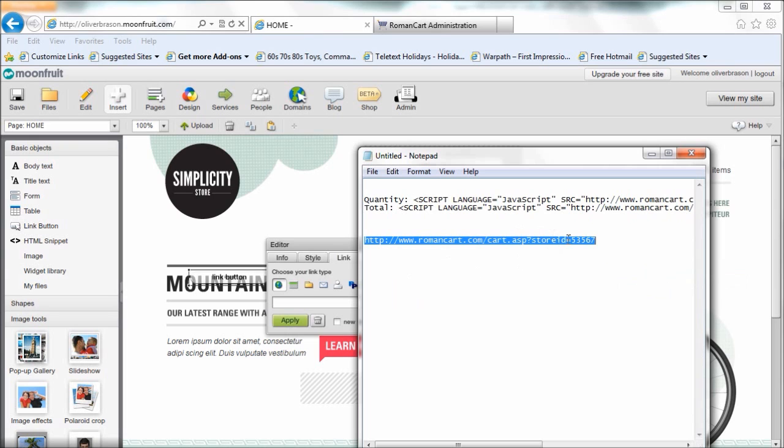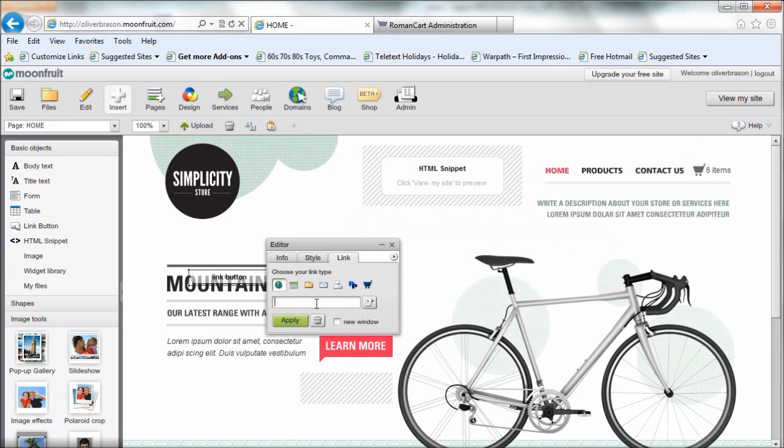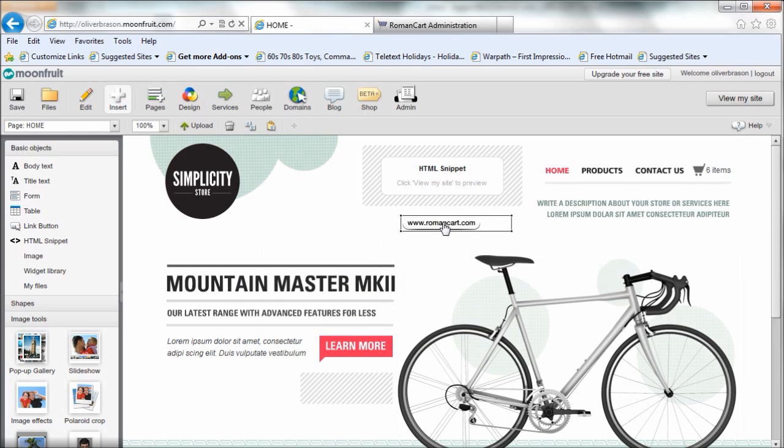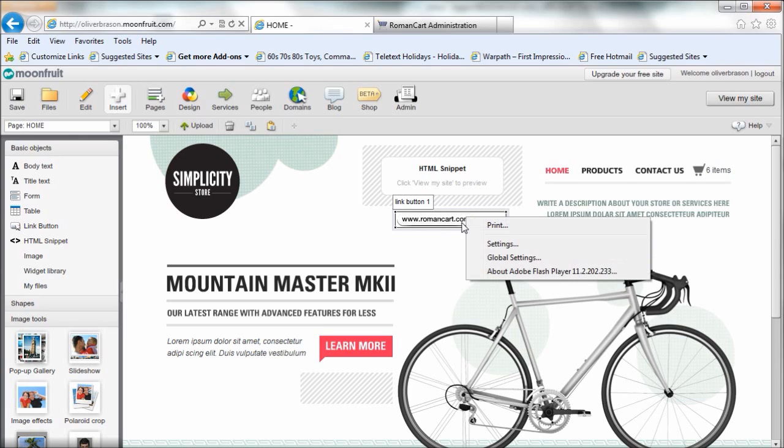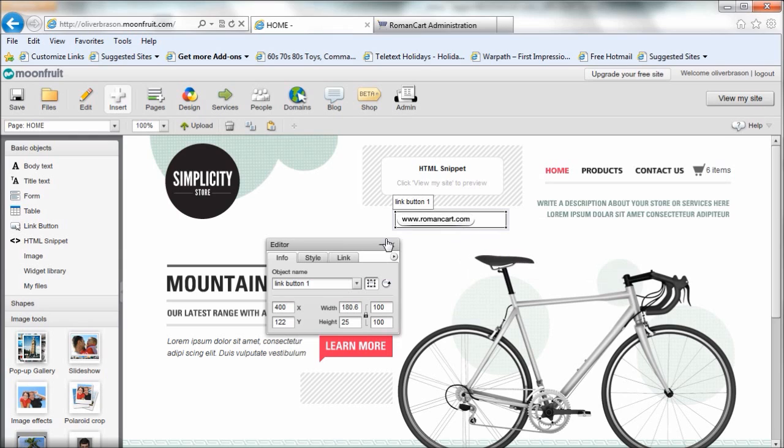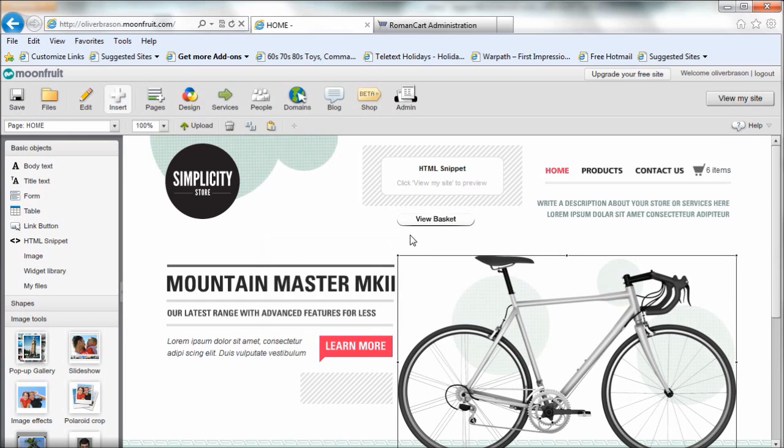Okay, and I'm going to give you a link to find that on the RomanCart webpage as well, just below the video. So if I paste that in here and apply, I've got this little button here. As you say, it says romancart.com, but what we're going to do is edit this button. As you can see, the button text is www.romancart.com. We don't want that. Let's just call it view basket. Okay, and as you can see, it's changed there.